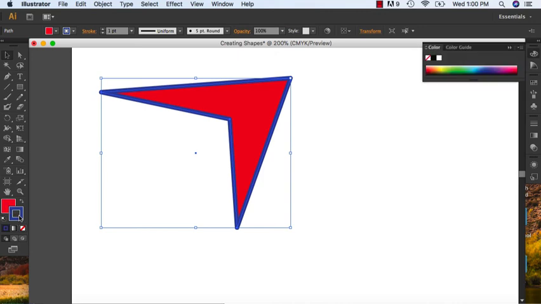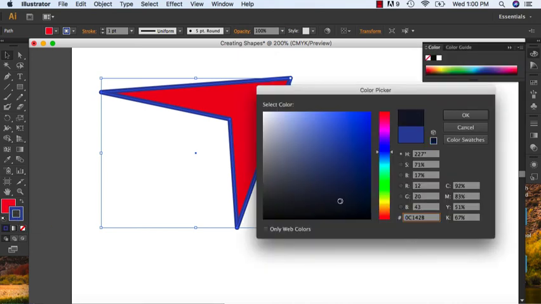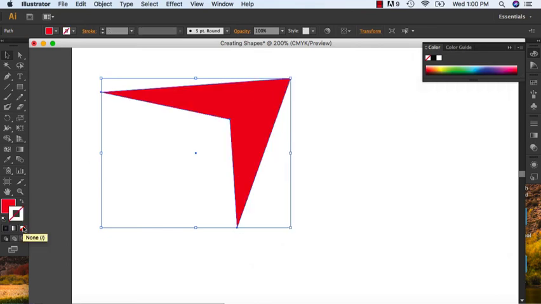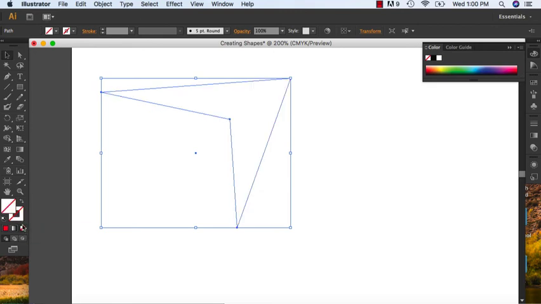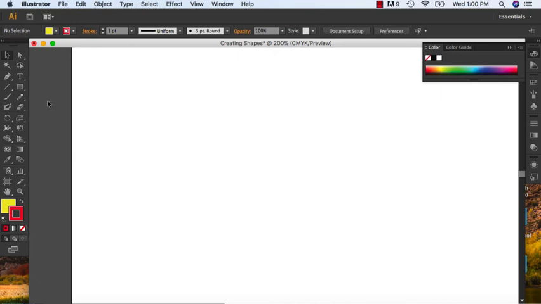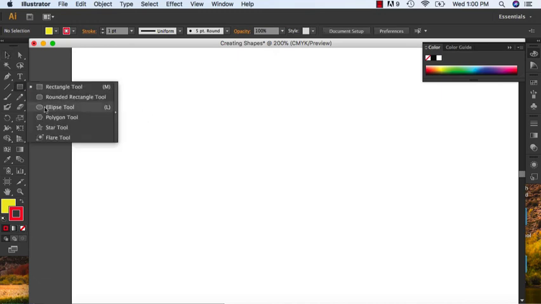If you want to change your stroke, you can click on it so it's selected. I can go in and then change my stroke value. I can say that I don't want a stroke. I can say that I don't want a color fill, so then I'm only seeing the outline of the shape. This is really good when you're using the pen tool and you're just trying to create shapes and paths. But for now, I will just put on a color again. So I'm going to delete this. And we're going to start creating some other shapes.